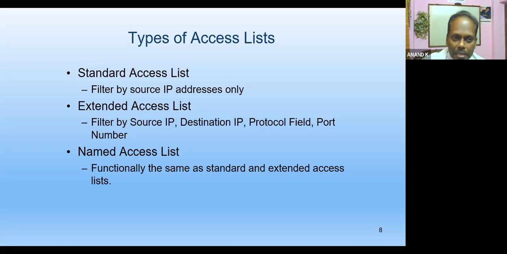So here, as I said, in the standard list you have only permit or deny with the help of an IP address or network address only, nothing more, allowing or denying only to a network or a host. But in extended, you have IP, source network, and protocol field, which means a service like FTP, port, or whatever it is.